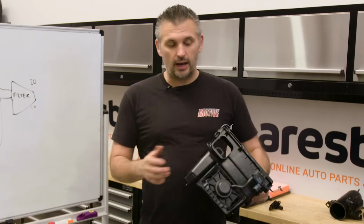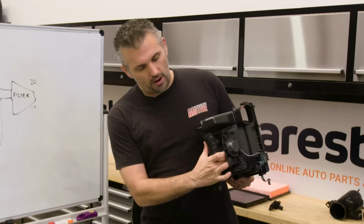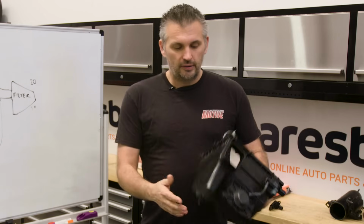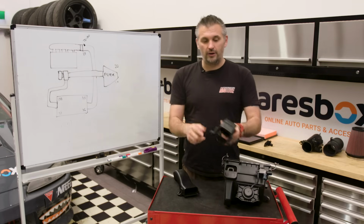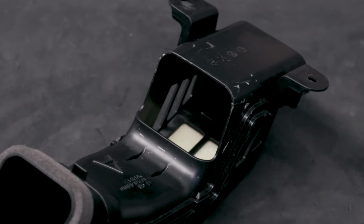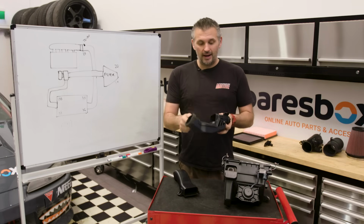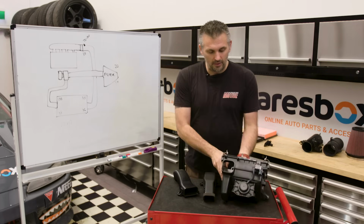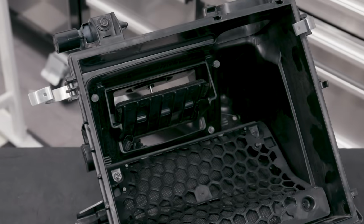The first one, our GR Yaris, has two intakes into the airbox. The top permanent one that's open and then a bottom one that only opens up under higher RPM or under more boost. So the intake that goes into the airbox, which is fed from the front grille, is not sealed. Has holes in the side, holes in the back. So what does that mean? Well, the intake itself doesn't really get a whole lot of cold air to it, and it can suck hot air in from the engine bay in through the back of this. And also, when this bottom flap opens up, what does it do? It sucks hot air from directly behind the radiator.